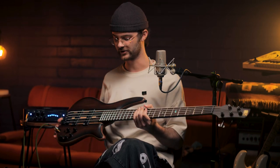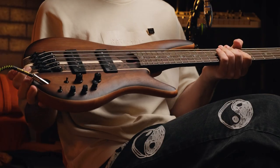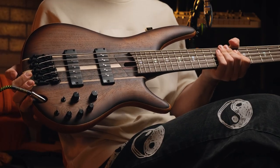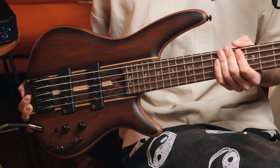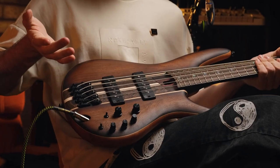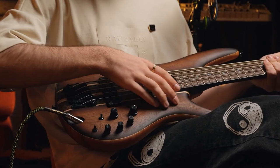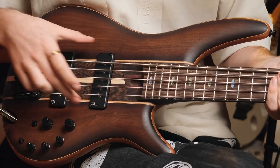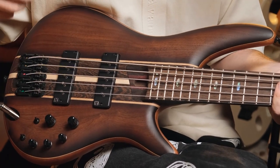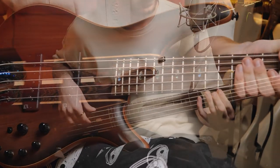I'm very excited today to be playing some gorgeous sound gear by Ibanez basses. This one that I'm holding in my hands is very special. It's the SR1355B. This is a new model for 2023, and I have here the 5-string version, though they do come in 4- and 6-string options as well. The beautiful thing about this bass to me is not only the aesthetics, this gorgeous crafted wood vibe, but also the fact that it has really beautiful pickups in it and a passive active switch, so it really makes it a highly practical bass.